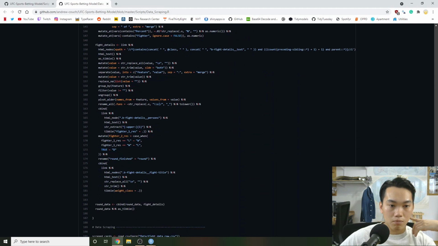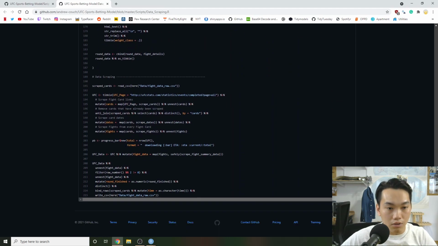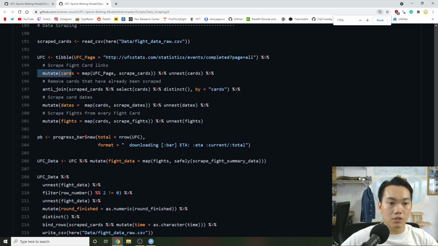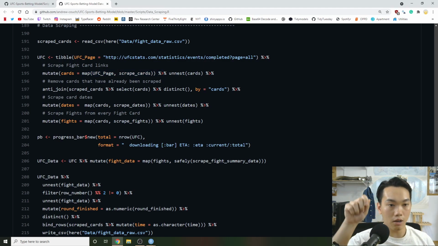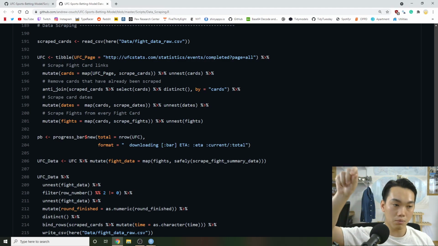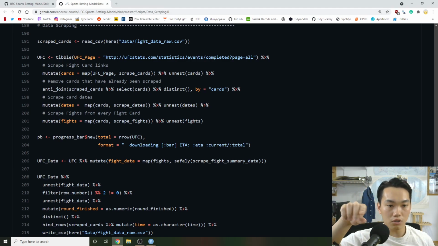So all these are just put into little functions, and then what I do is I map these scraping functions, so it will scrape the cards, go through each list or each website link iteratively. So it'll go first through this website, then it'll scrape all this stuff, and then it'll go to the next link, scrape all this stuff, and then after that, I'll use the previously scraped data, and then use that to scrape more stuff.